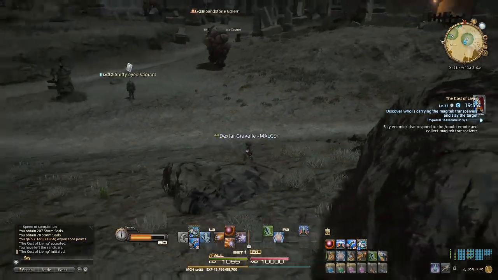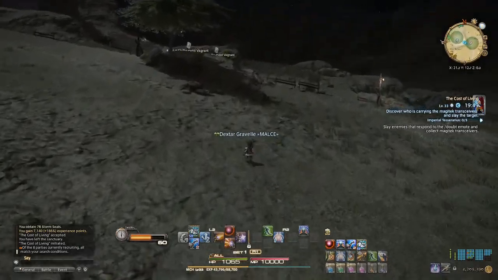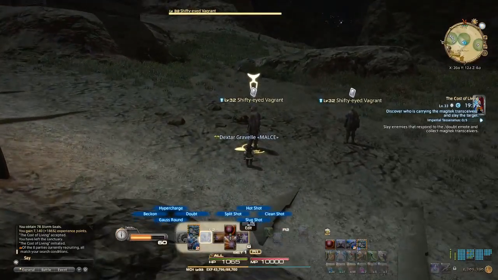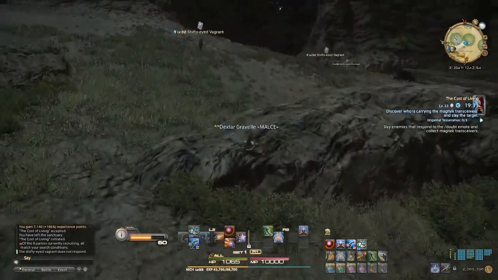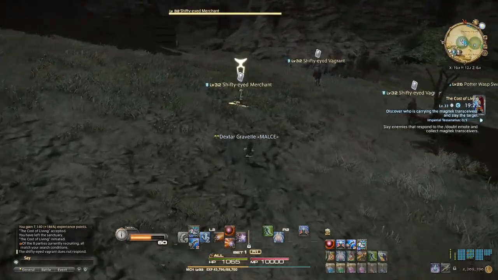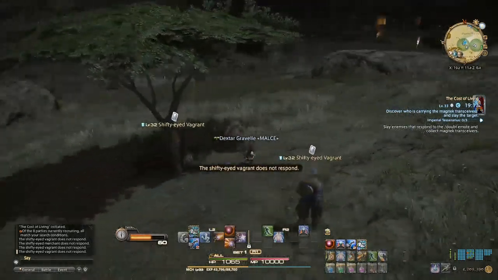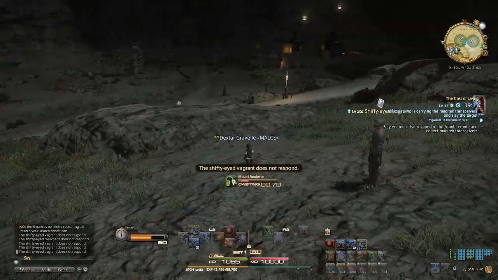It's not a shift yet vagrant we find, is it? No, it must be one of the things that's over here. Oh, since it's all shift yet vagrants. Okay, then let's see. I'm pretty sure it's not these. Yeah, it does not respond, so it must be something over here. Something else. Oh, maybe it's a shifty-eyed merchant. No? Maybe it is a vagrant. No, not a vagrant. Or not one of these. How about you? No. Okay, let's go find another thing then.